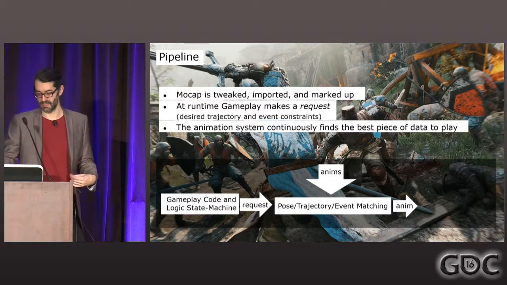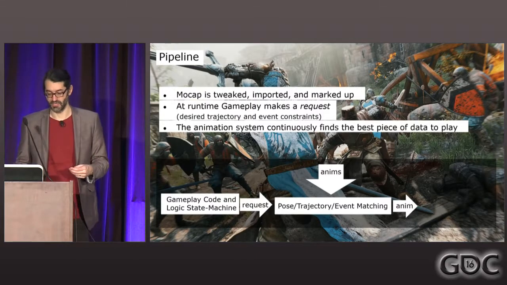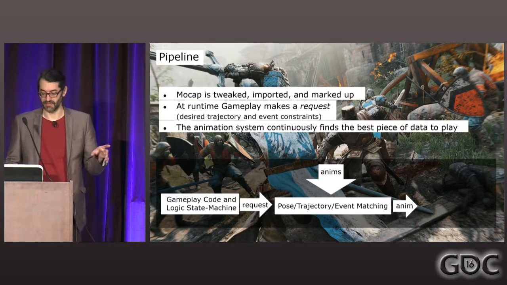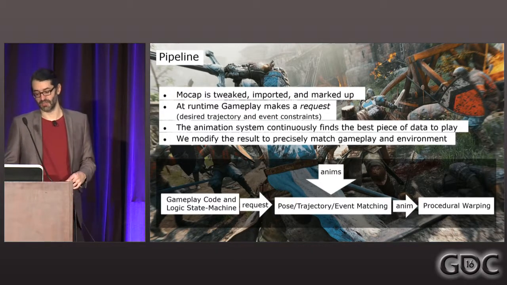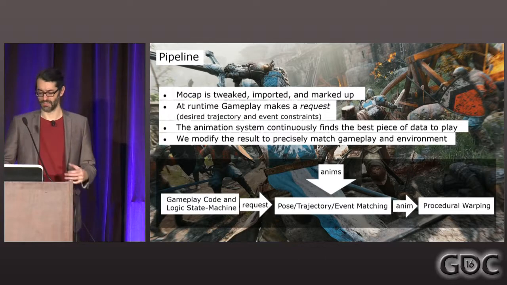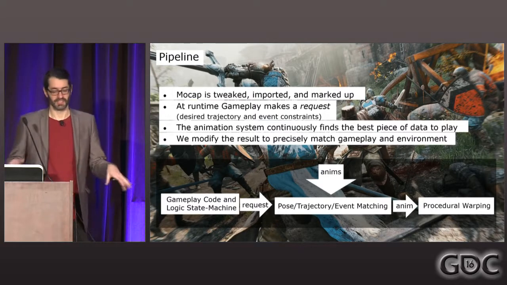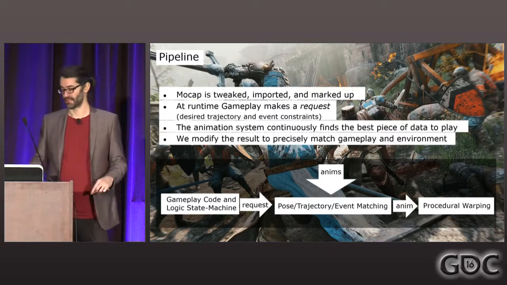And then this system of matching outputs an animation. It's going to continuously find the best piece of data to play. And then we're going to modify the result to precisely match the gameplay and the environment. So there's going to be a little bit of theta k in there, and also corrections for entity rotation, things like that.